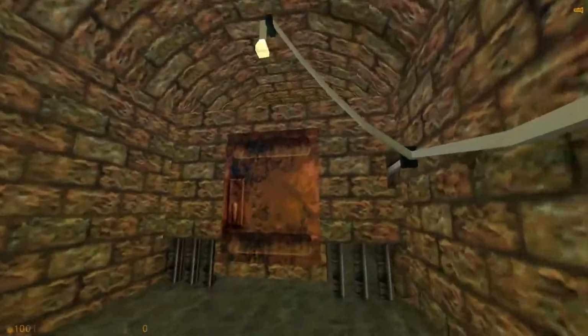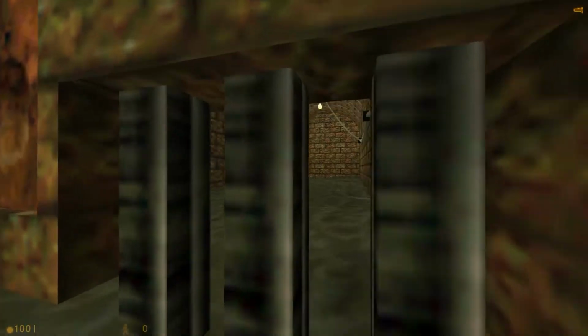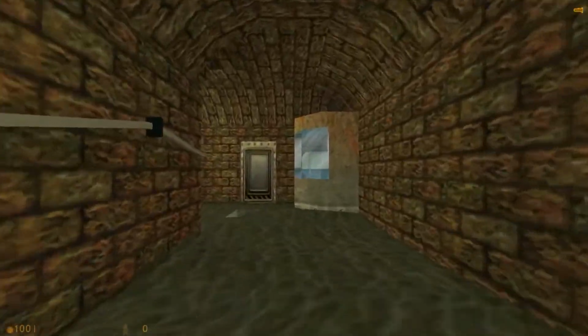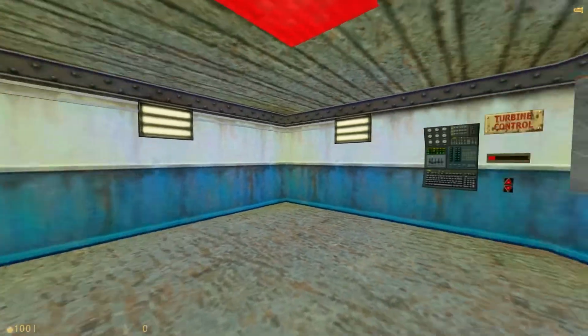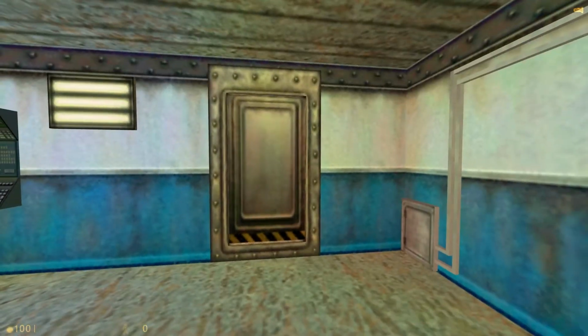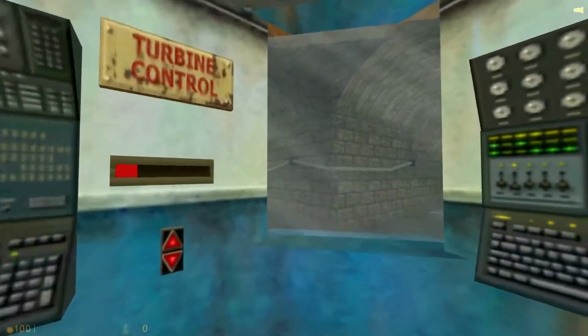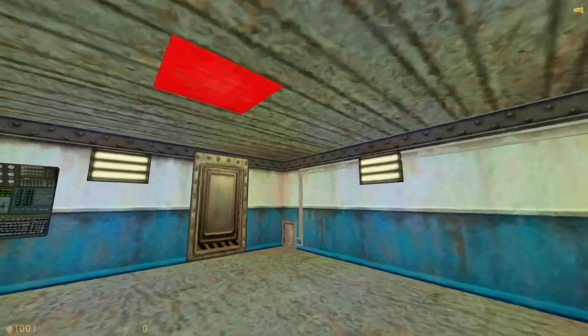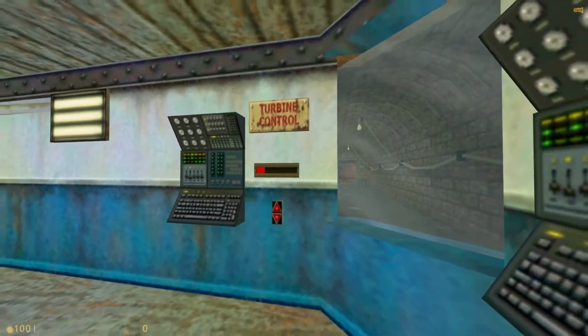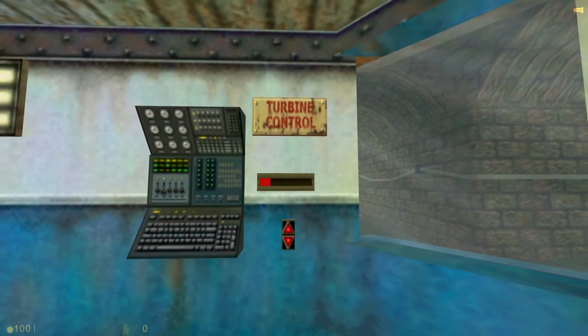I guess the objective here is, I don't remember, you just got to make it through the sewer, I guess. So let's go in here and hold on. I just undid my Steam notifications. So we got a control room here. I don't know what this light is. It's very bright in here. It doesn't need to be this bright. So a turbine control. Let's see what we got here.